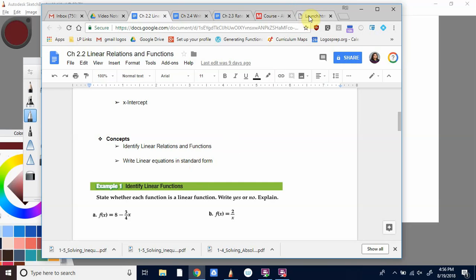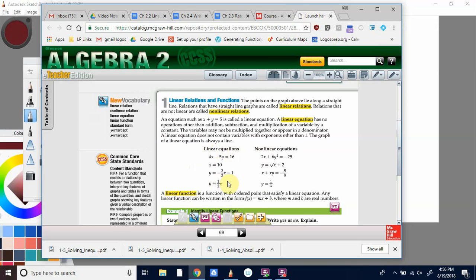So now that we've got the definitions of linear functions, linear equations, linear lines, let's look at the difference between a linear equation and a nonlinear equation. In this column, we have plus or minus, and we have a variable times a constant only. We have x equal a number. Yes, the exponent's 1. I don't have the multiplication of two variables. I don't have a variable denominator, and the highest power of my variable is 1. Same thing here. And here, I can have a fraction. A fraction is a constant. It's a number times a variable.